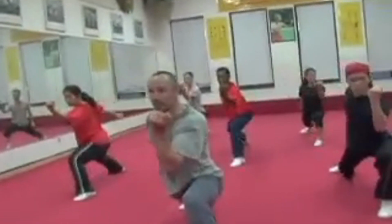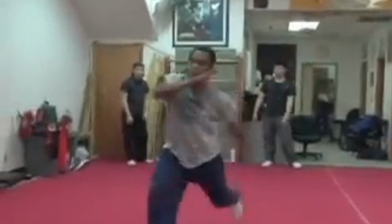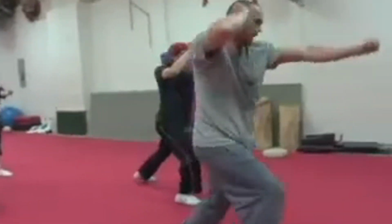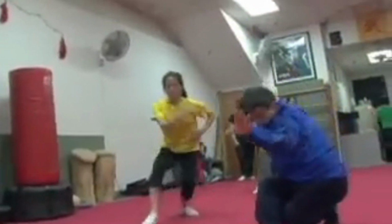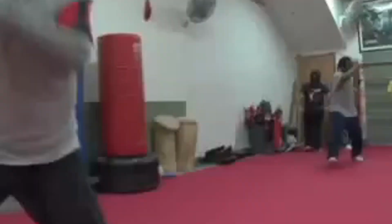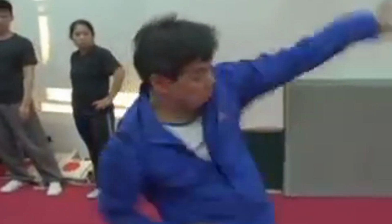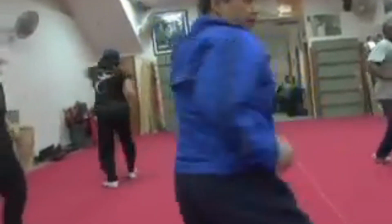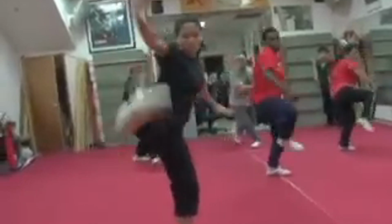Not much info out there I was able to find out about the origins for this martial art, but I'll do my best to go over what I found. So it traces its origins back to the early 1900s, though its principles are far older, influenced by Taoist teachings like I mentioned before. It was developed by a martial artist named Du Xinwu, who was born in 1869 in the Hunan province of China.